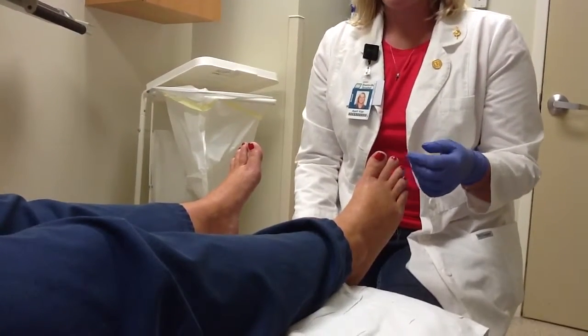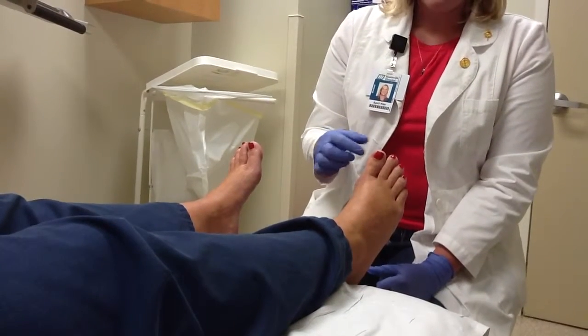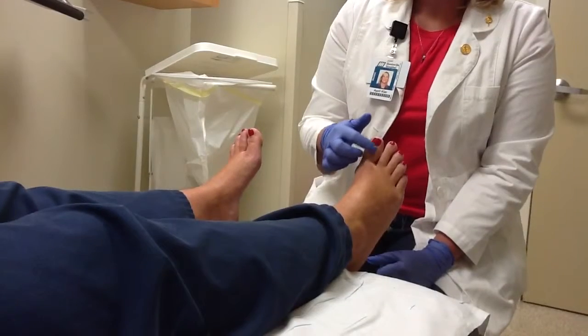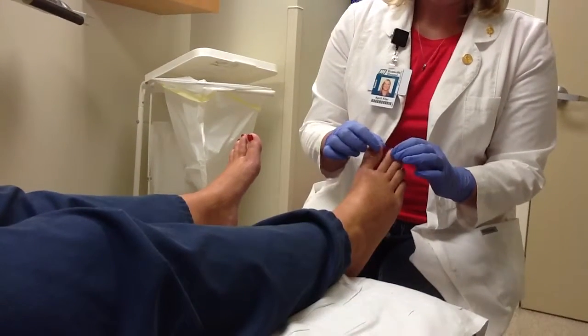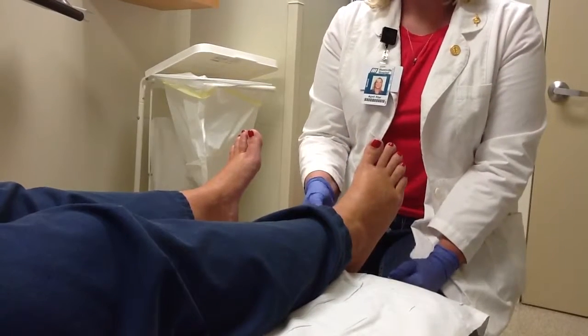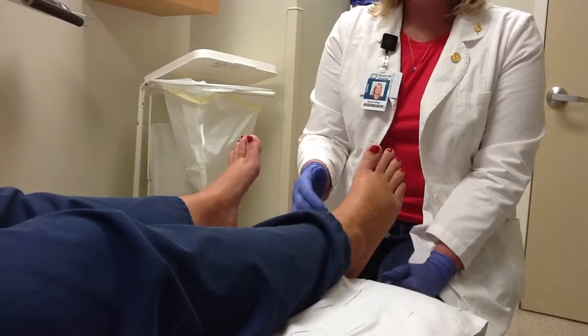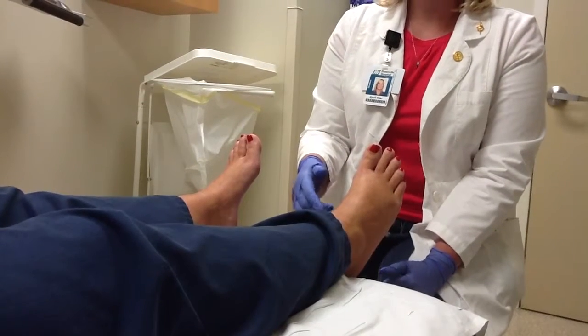On your skin assessment, you want to look for things such as athlete's foot. You want to check for any fungal growth around the toenails. You want to make sure that you check between each toe. And you want to check for any dryness or any calluses. If you have a callus formation or cracks, that could lead to a serious ulceration.